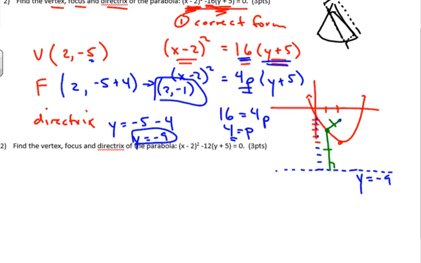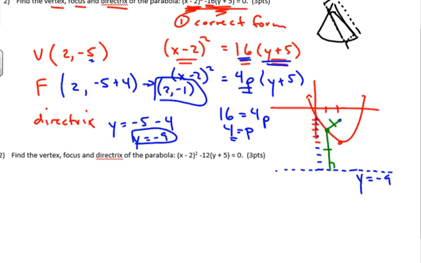All right, well, let's try another one. We're going to do the same thing, but now we have this. So once again, similar problem, all right? These are on test A or B, okay? So what we're going to do is, once again, same thing. First thing, put it in correct form. So make sure your square is on the one side and your non-squared term with the coefficient is on the other, because you always need a 1 right here, which we have. So we have 12y plus 5.